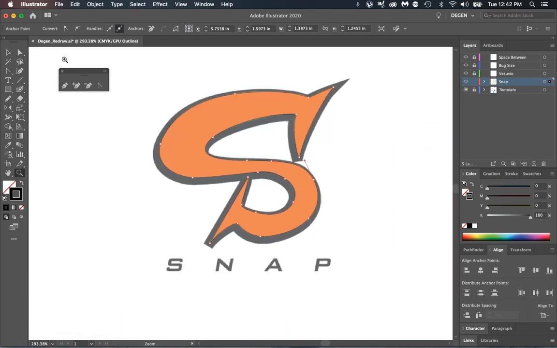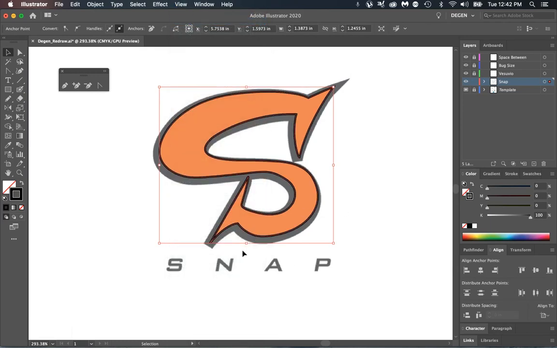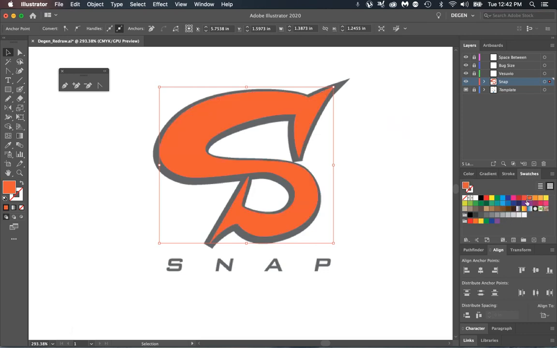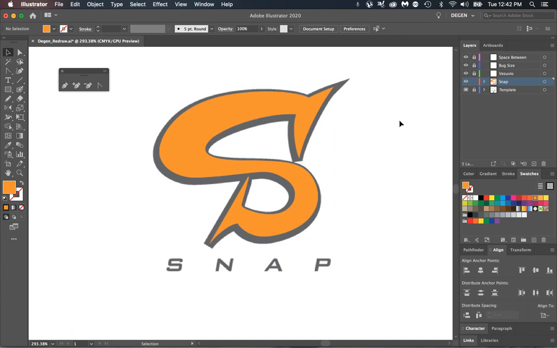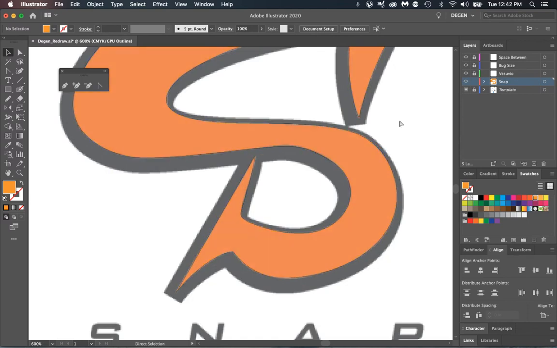And let's go to View, Preview Mode. And here are your results. You can color it any color that you like. So I'm going to go ahead and give it a color of, in my swatches palette, I'll give it a color of orange because that's kind of like where it started. So that is the inside part. And you can toggle between outline view mode and preview mode, Command Y. And you can see that you're pretty close. Zoom in. Pretty close to your original art files.